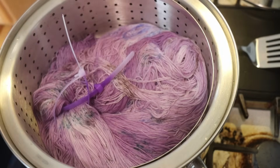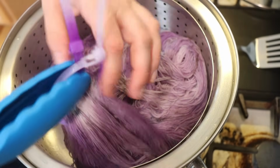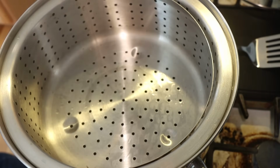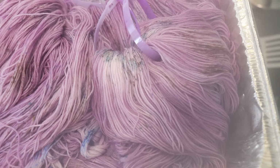Yeah, there you can really see that delphinium blue. I think that the sage leaf is the more broken green. Probably didn't need both, but sometimes you don't know how colors will behave. Ooh, that blue. So now I'm gonna let this yarn cool completely so then we can wash it.